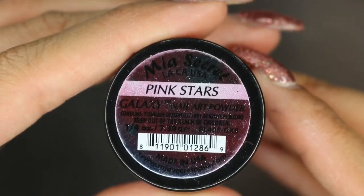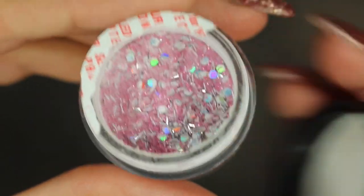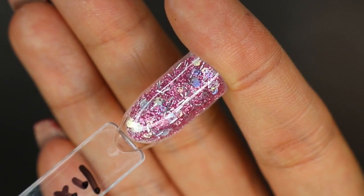Next one is Pink Stores. I feel like — oh, look at that, it looks so pretty, right? And that's one thing with glitters too: I feel like it actually swatches what they are. As far as their color goes, the color doesn't really change too much. That's what that looks like.